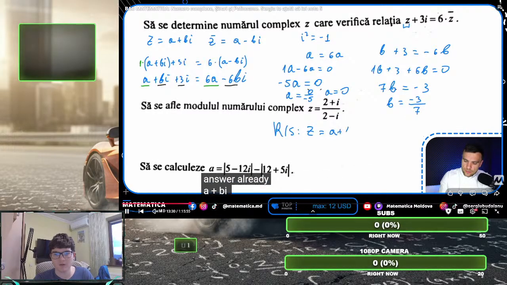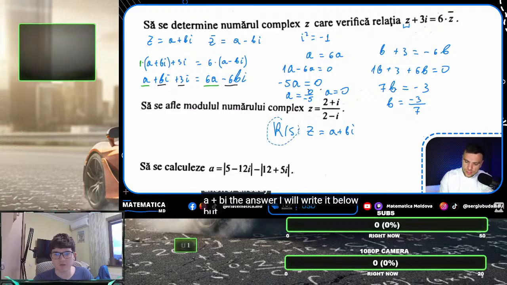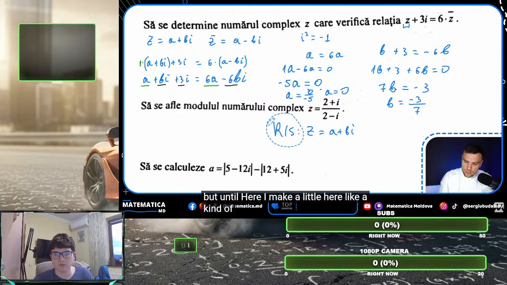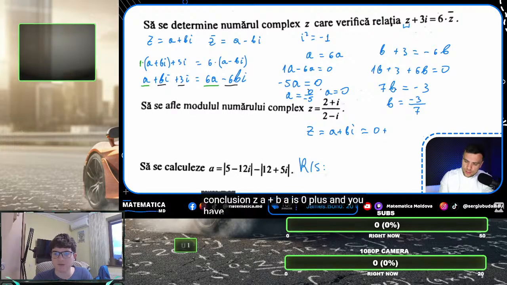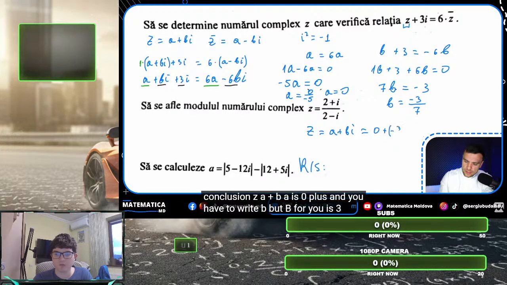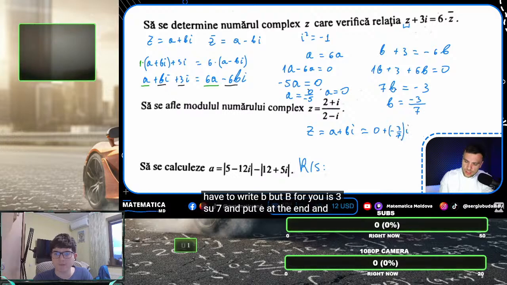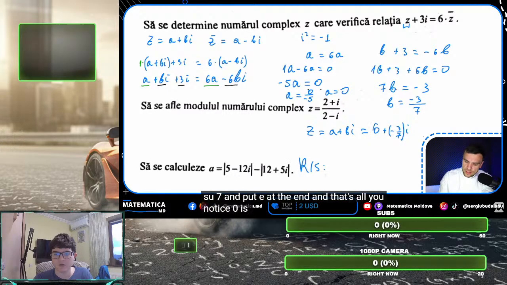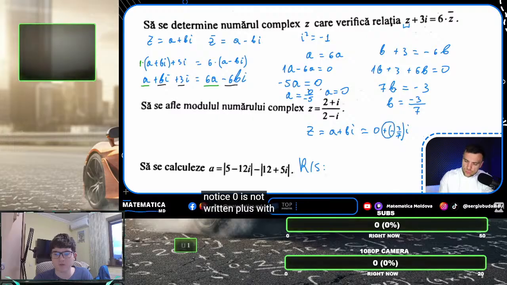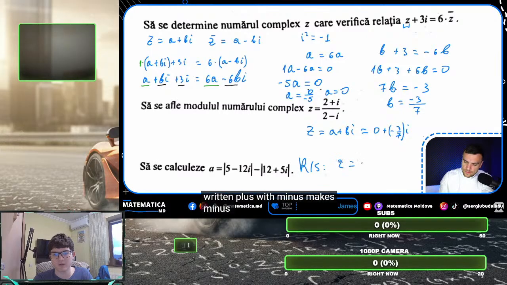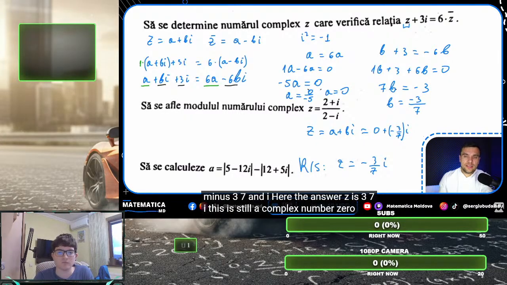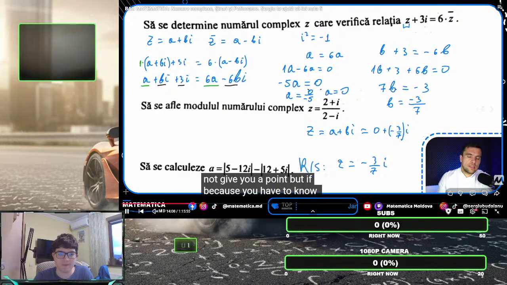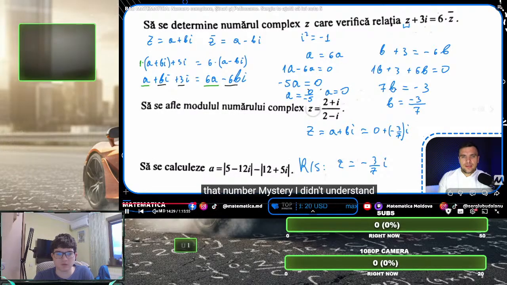Z is going to be A plus BI, so that's going to be 0 plus, no, actually, minus, 0 minus, but now he wrote down parentheses stuff, so with I right there, 0 minus 3 divided by 7i. That's essentially the Z, that's the response. And yeah, like the Z we don't write down because it's just nothing. That's kind of it. Going on.